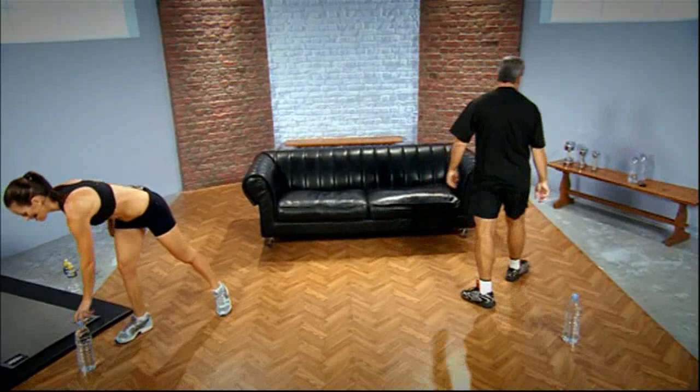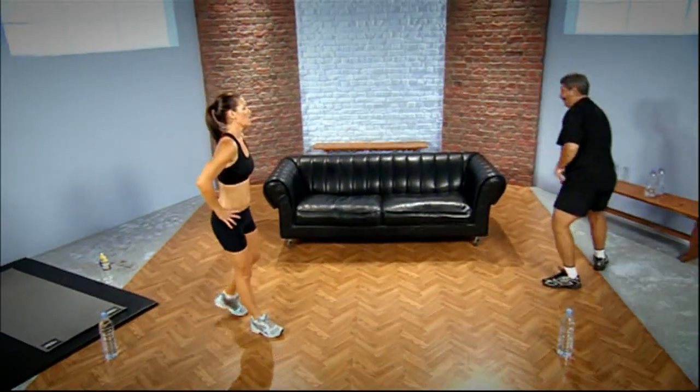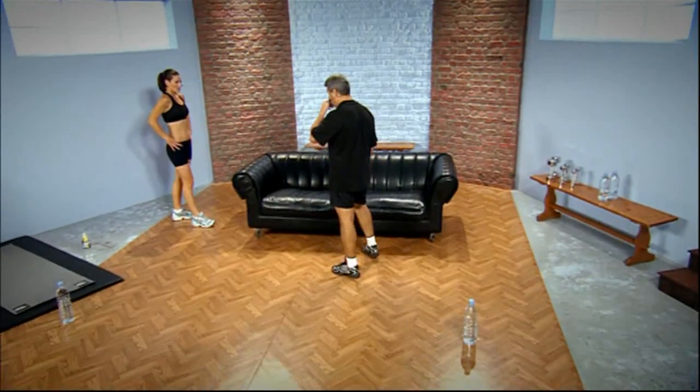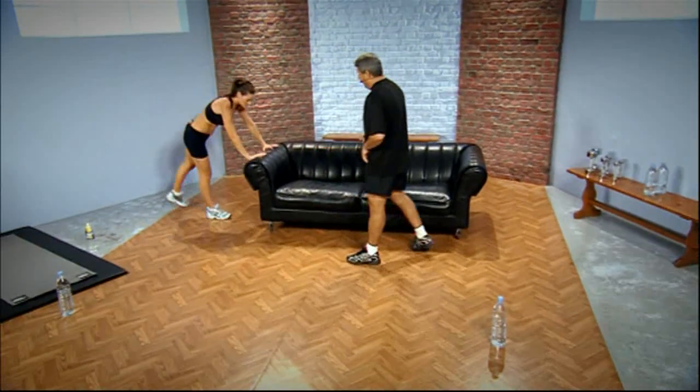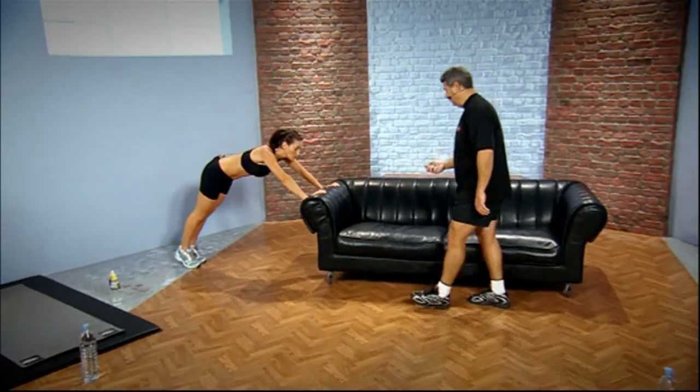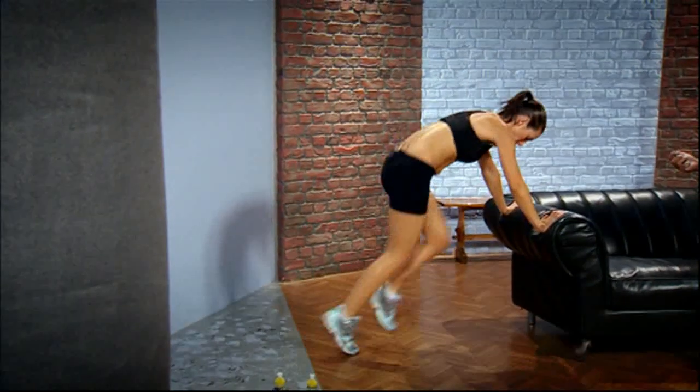Very good. And then we're going to combine this with some wall running. It's called wall running. We're going to use the sofa to run. Okay, and I want you at an angle, and we're going for 20 seconds. I'm going to time you at an angle, pushing on the wall, okay? And we're really getting the knees up, okay? Ready? Let's go.